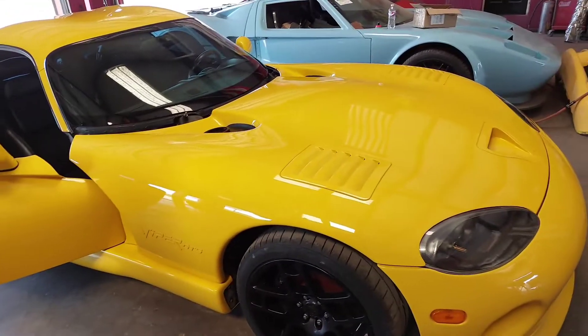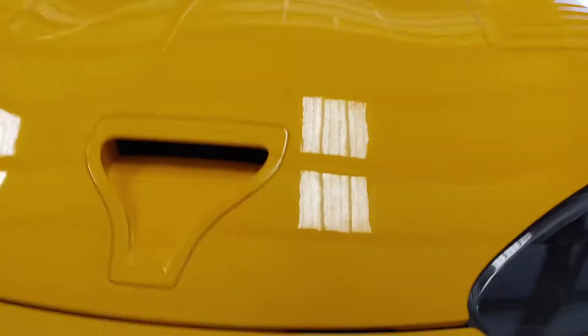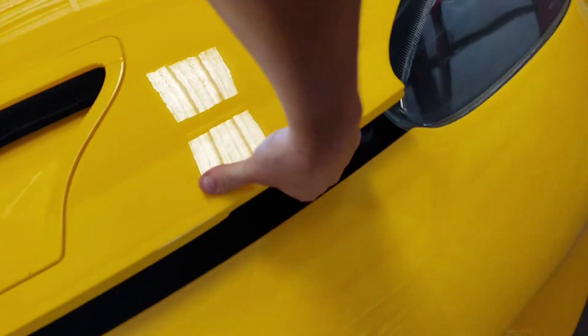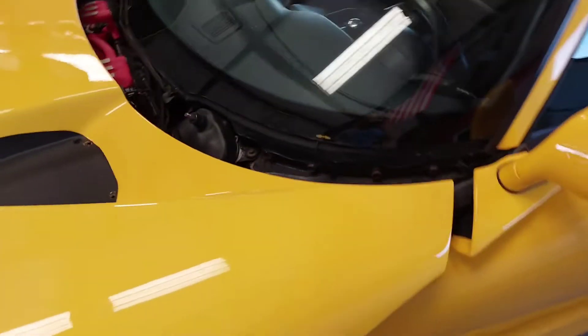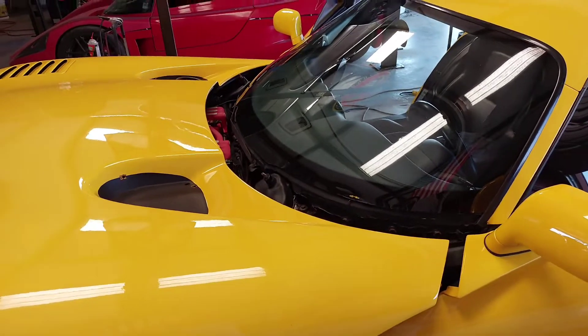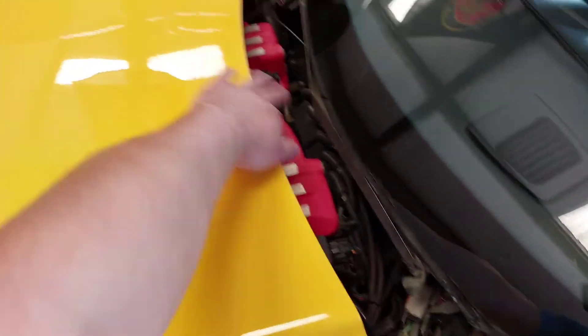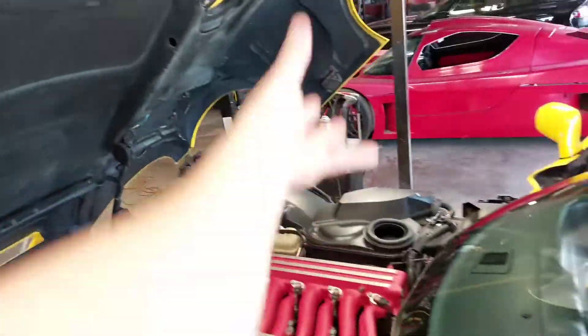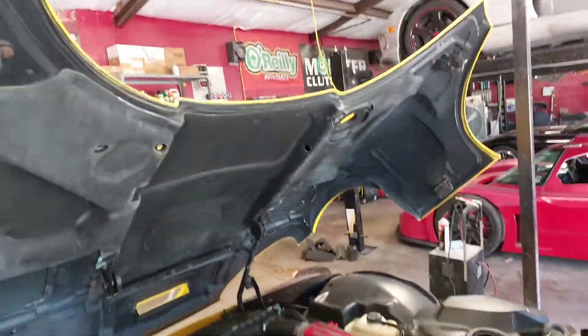You know what, let me pop it open for you now so you can see what it looks like right now. I'll show you how to pop the hood on these — there's a handle down in here. Once that pops open, you got the safety latch right here. It's hard to do with one hand. With these Vipers, you never want to pull off on just one end and have the other end sagging. What you want to do is put one hand here, lift off here, and then one in the center. If you have a buddy, just go ahead and have one on each end.